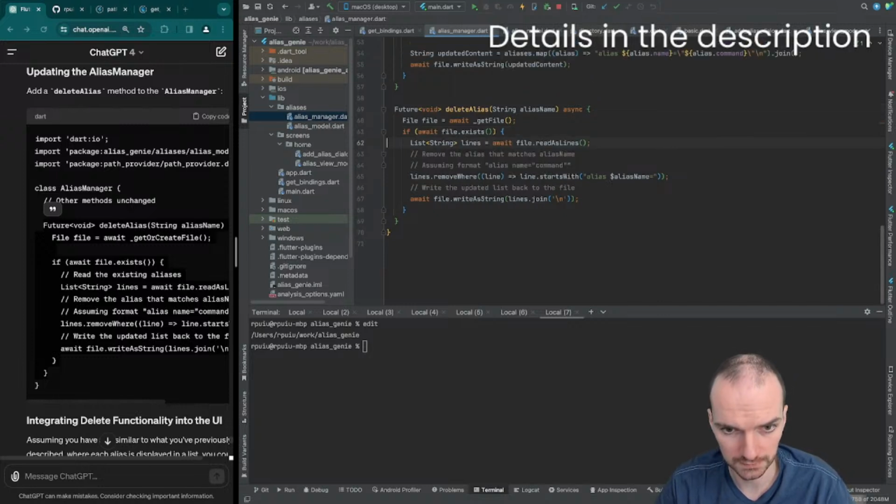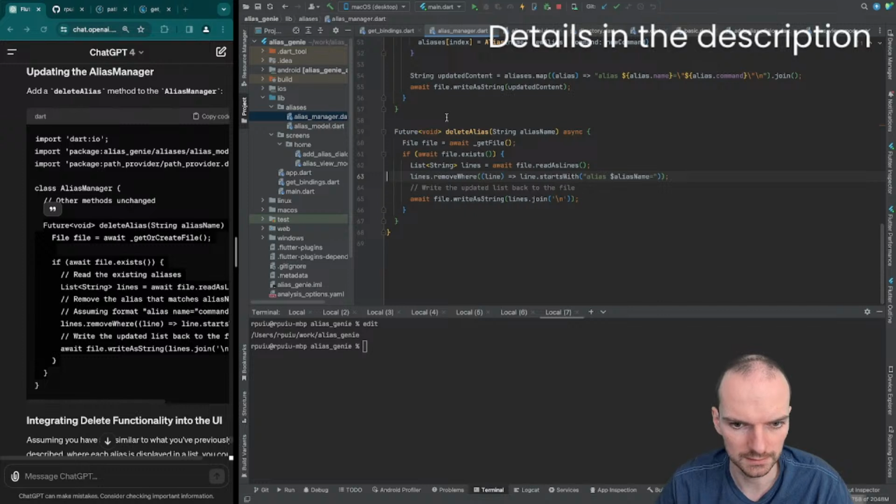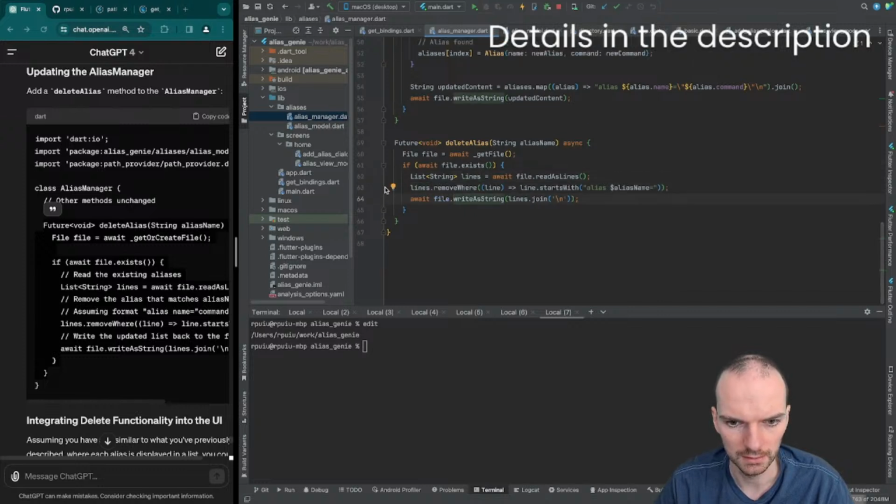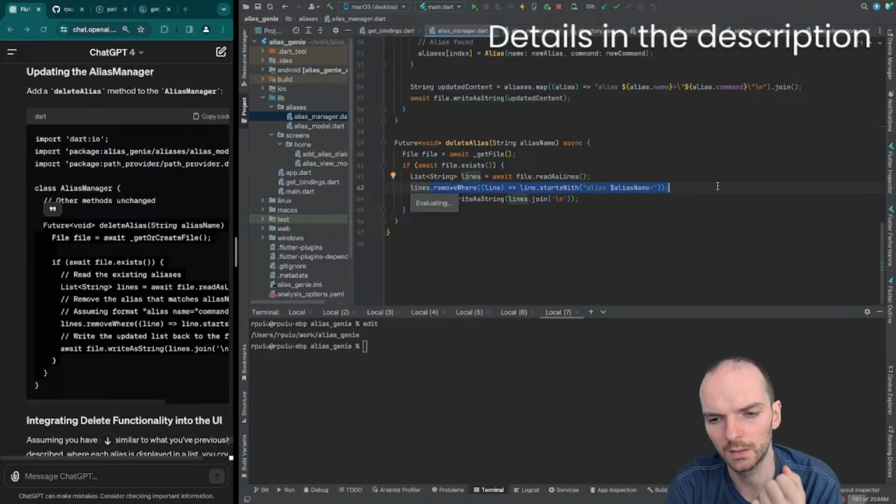If it exists, we read the aliases and we remove an alias on the line that starts with the alias name. Now, is this the best way of removing an alias? I don't know.